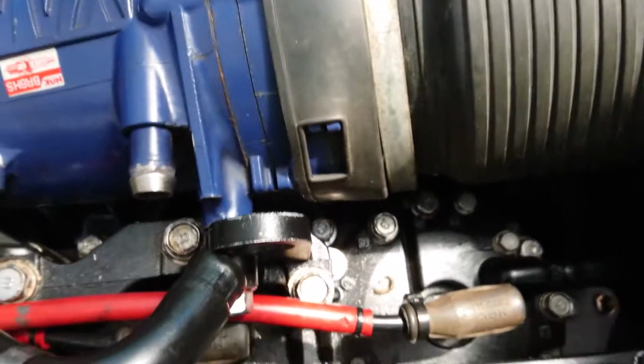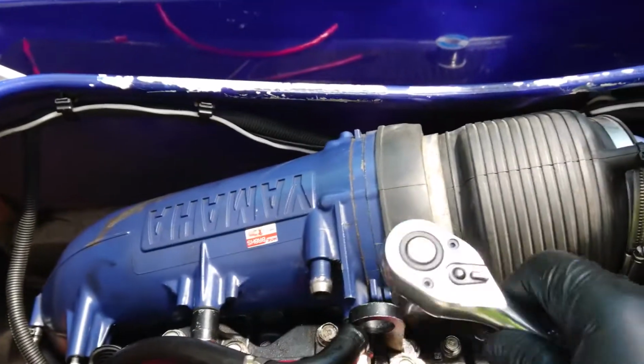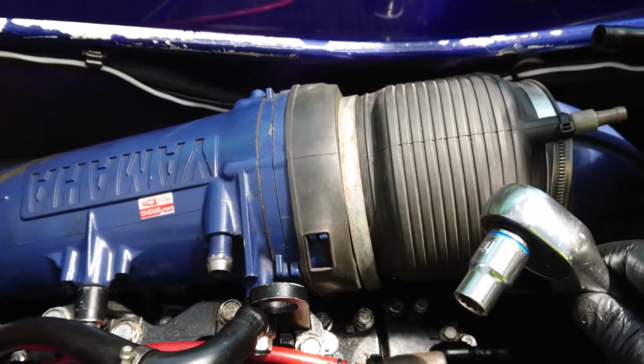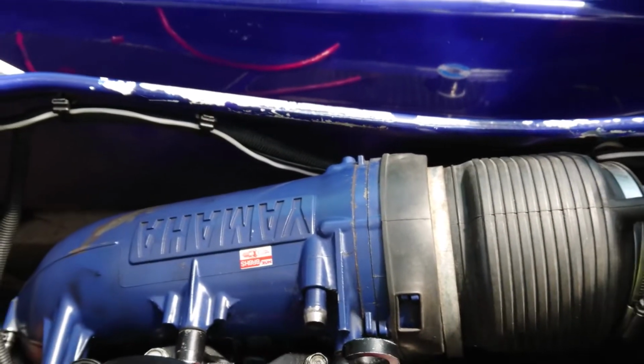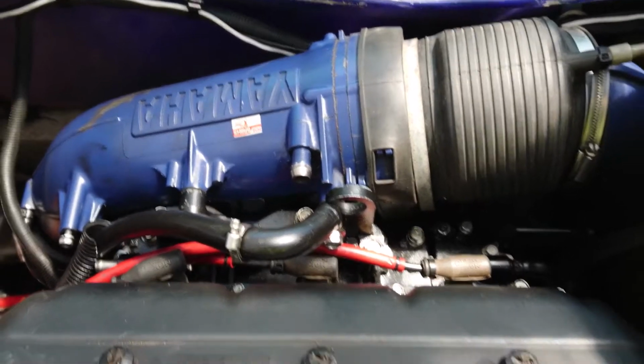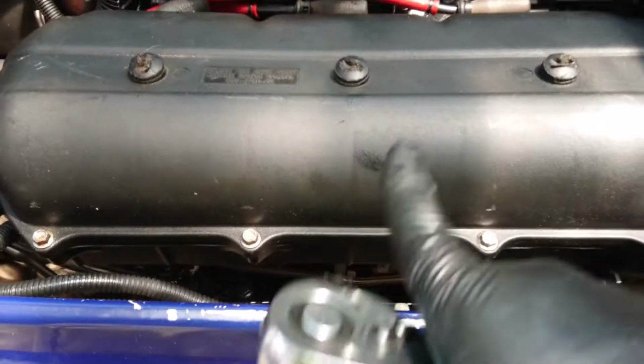Okay, now that they're in sort of tight, what I'll do is I'll reach in around the back with my 14mm socket, which incidentally is the same size there, and that's to do with the ones on this side, and on that side I'll approach from the other end because I'm right-handed. And so to make things a bit more comfortable, because you do spend a bit of time there on your stomach laying across here, I've just got this old pillow and so it won't hurt as much.